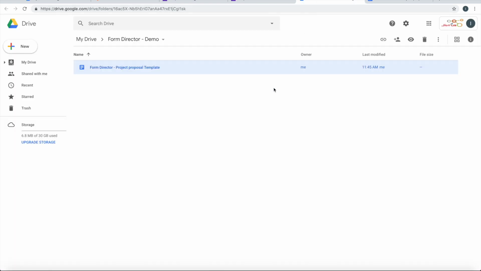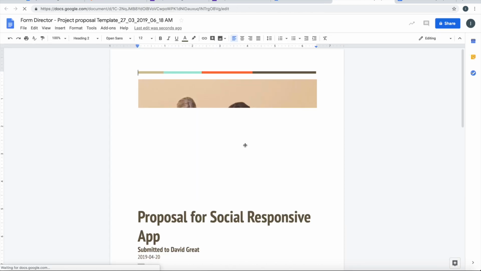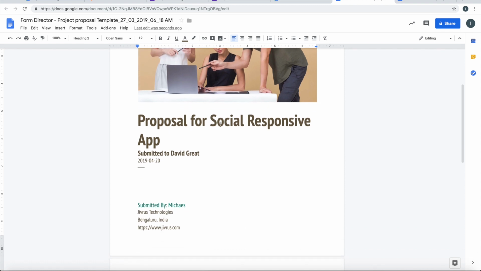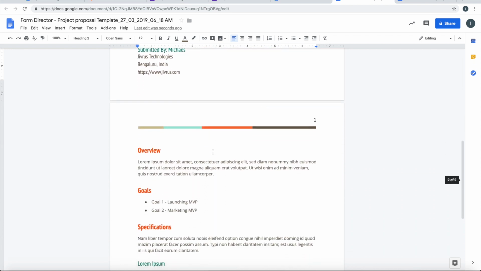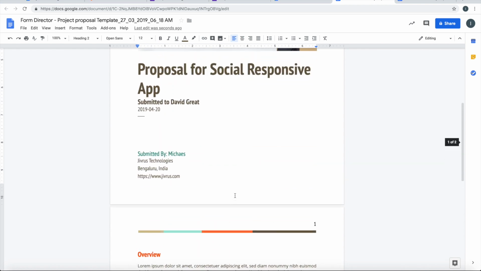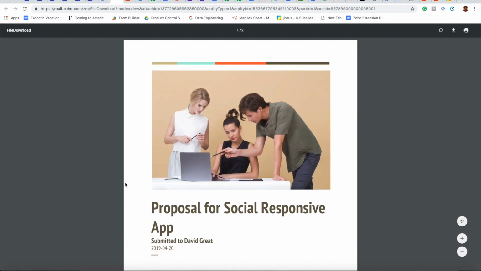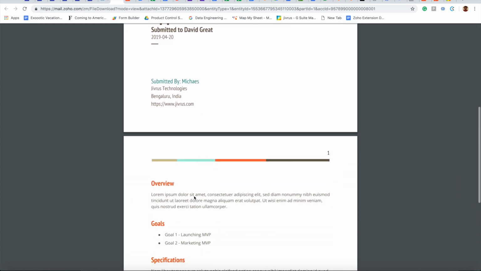Once you have submitted this, the form should be generating the output into the output folder. Also, it is supposed to send out an email. So the document is generated now. Let's open the generated document. It has replaced the dynamic field names with the actual values. Goals are put there, and milestones are nicely laid out here. It also sends out a nice email based on the templated email to the client. So this is how the email looks. Let's inspect the attachment. There's a PDF that has been attached. That has the fully generated proposal.